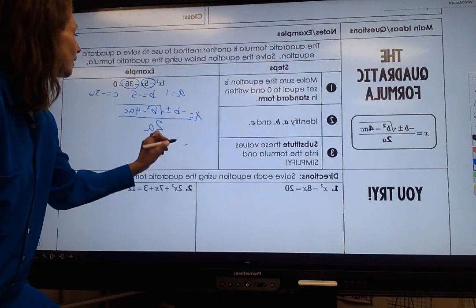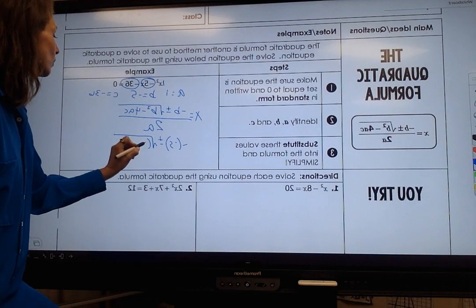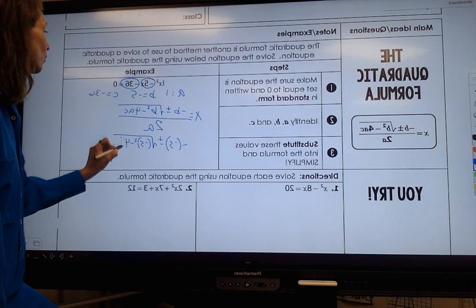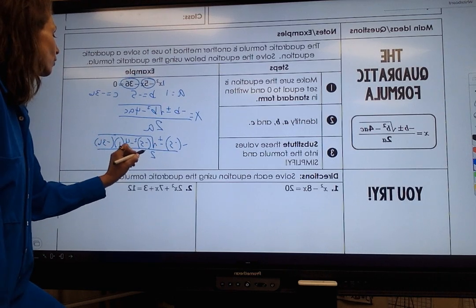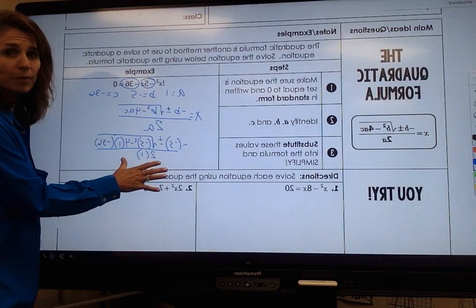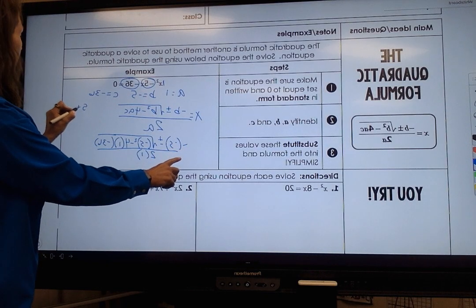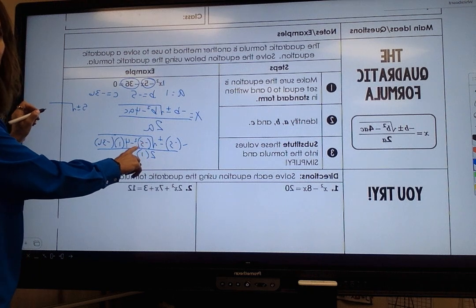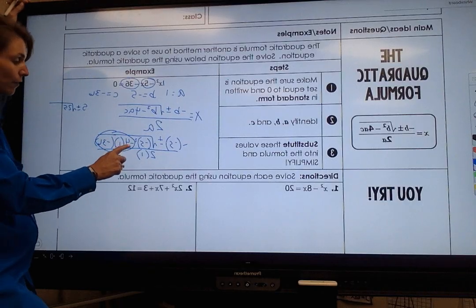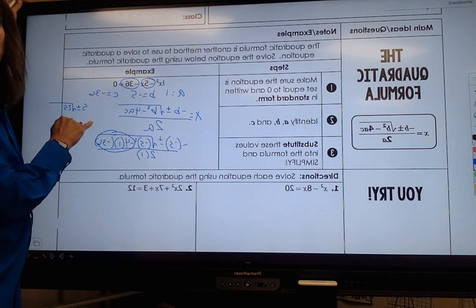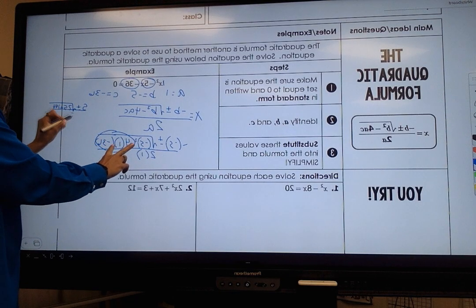So I'm going to bring down this negative. In place of b, I have -5 plus or minus the square root. B squared is (-5) squared minus 4 times a times c all over 2 times 1. Now I'm going to simplify this, so I'm going to simplify it over here. Negative times a negative is +5 plus or minus the square root. (-5) squared is 25. And remember, this is a big multiplication problem. This is -4 times -36 times 1, which is 144. It's positive 144 all over 2.